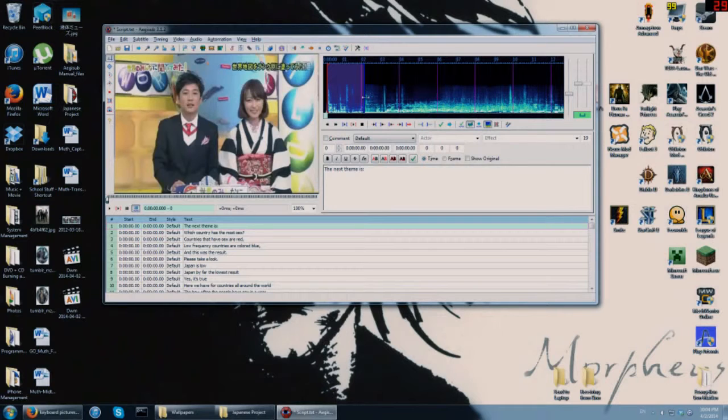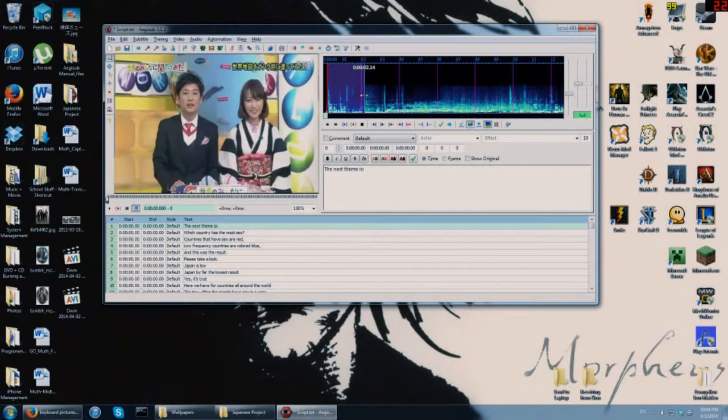I just hit S. So you use S when you want to figure out where to put this red. Okay, so it's right there. Yeah, that's about where he starts talking. So we'll just put the red right there. What about the end? At the end, it goes a little far. So that's what you use D for. D plays the end. Plays like the last little clip here. I'll press D right now to show you.